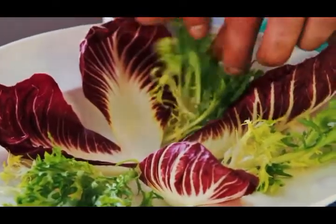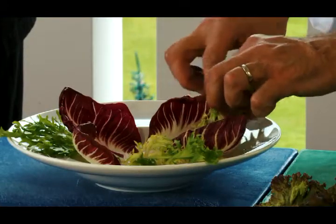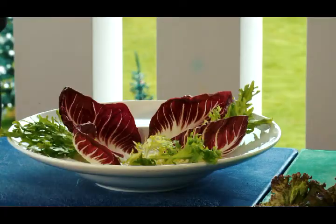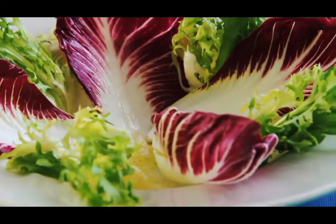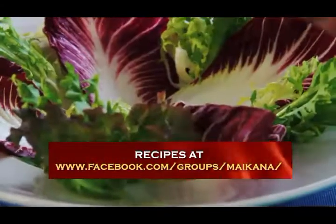Again, it should be harmonious. If it's not harmonious, I'm not going to put pineapple with tuna, with cabbage. It doesn't make sense. Pineapple is good with pork. Yeah, exactly. You can do it with pork, you can do it with duck, you can do it with many things, but not necessarily with fish.